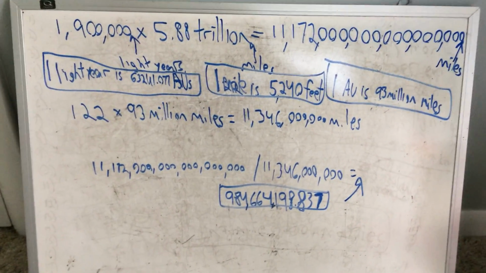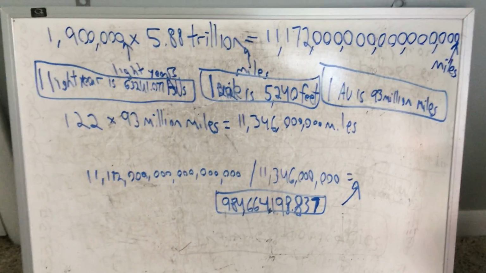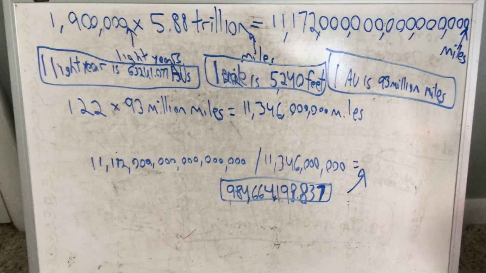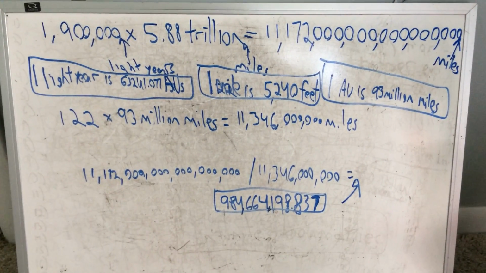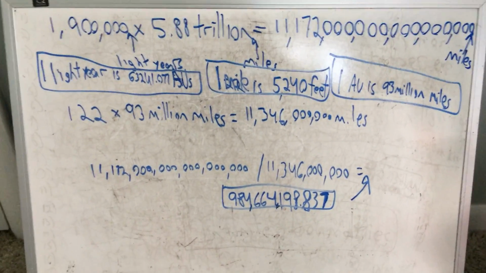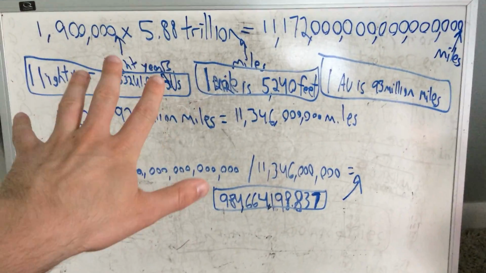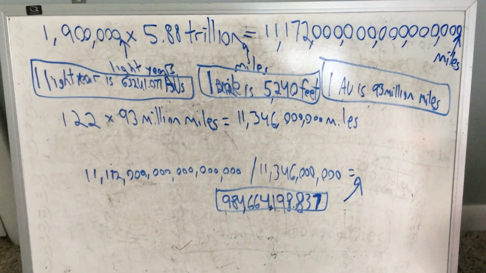Okay, so we know that the universe and galaxies are very huge, mysterious, and very intriguing if you know where to look. But what if somebody could somehow rationalize it in a way that we could understand just how big it really was? And hopefully with this video I can sort of lay it out for you just a little bit. Because I myself wanted to make this video at some point.